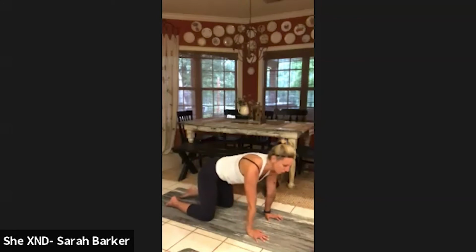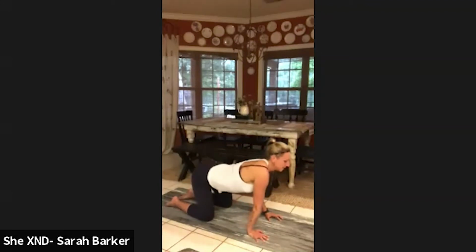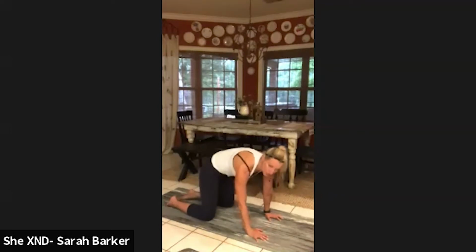All right. And then, of course, Caroline's favorite, our barrel rolls. So rounding and rolling the shoulders opposite direction from the hips. Really loosen this. Really just kind of let go of any inhibitions you have in your back.